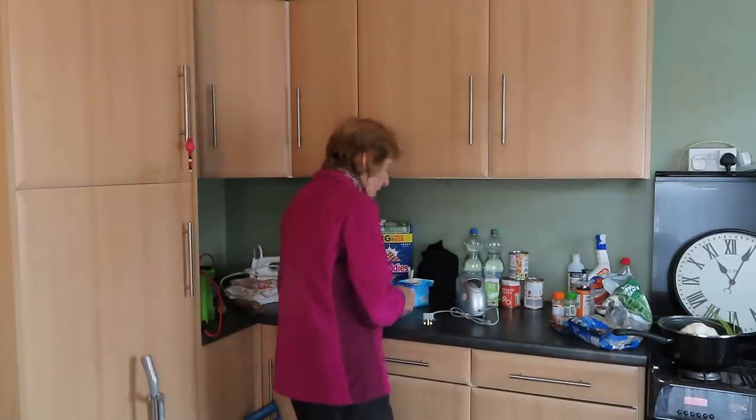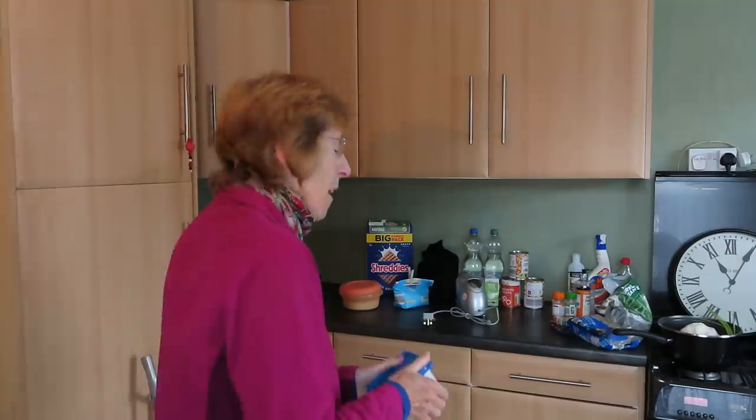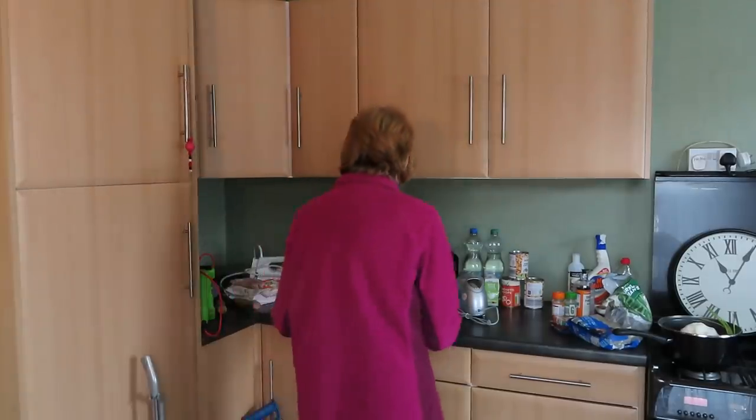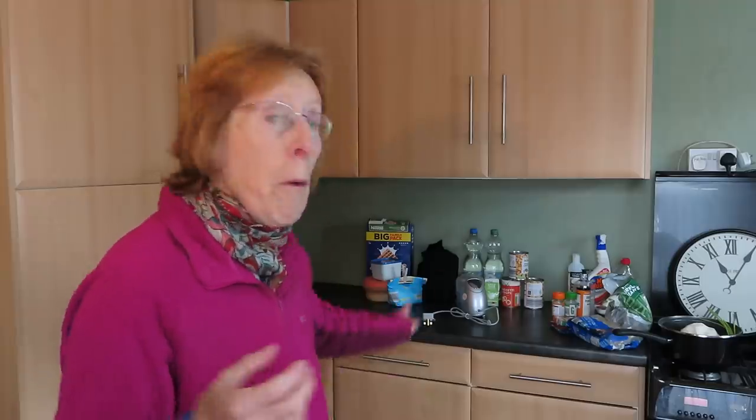Now I do eat seeds, so I put the seeds in the porridge. It's very hard to save money on seeds, so I do buy seeds, but they will go in the mini chopper as well, to be used with the porridge or anything else. If you want to thicken stew to make it into a soup, or even just thicken the stew, put porridge oats in with it. That does a good job.